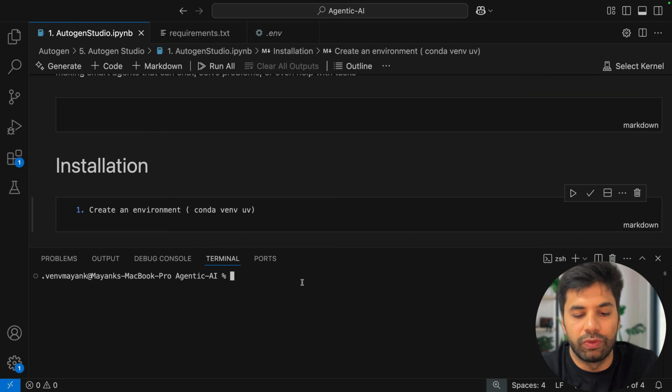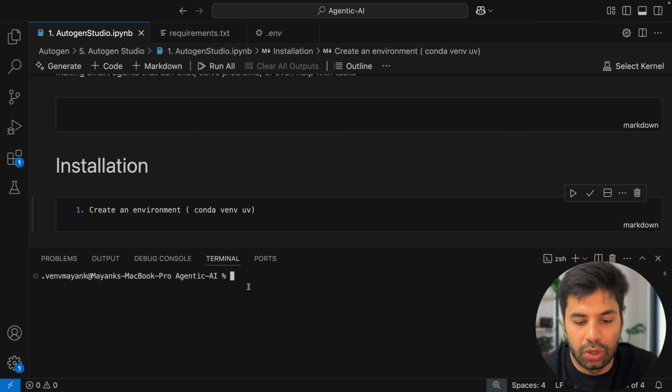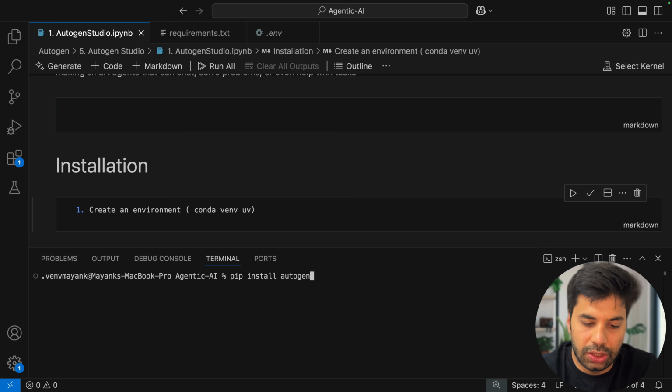Now, once we have created the environment and activated it, as you can see in my case as well, I have a virtual environment activated, then we have to do pip install autogenstudio.